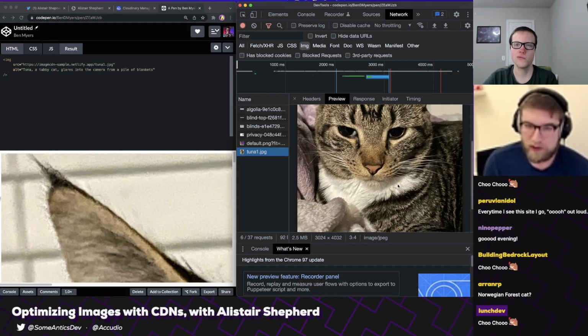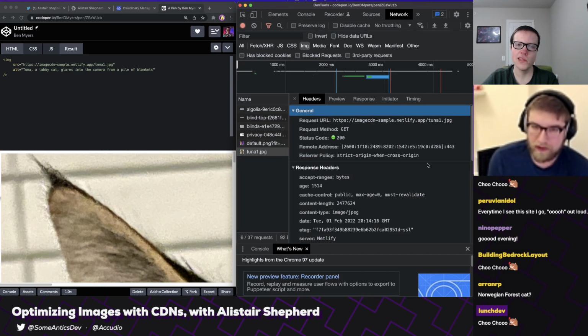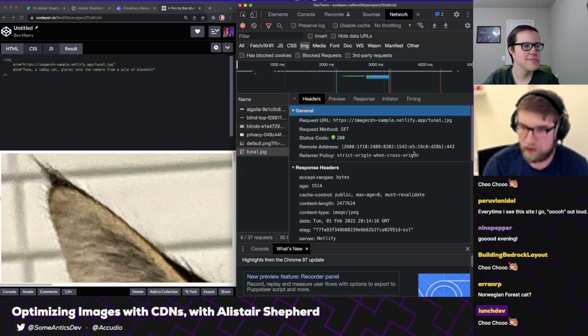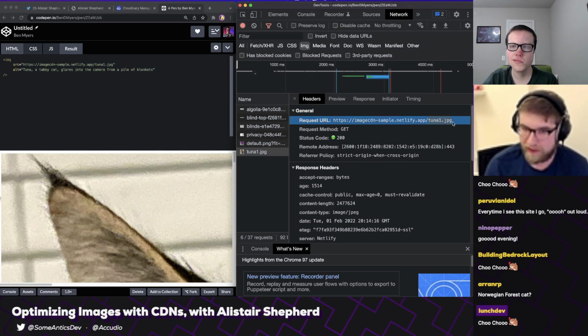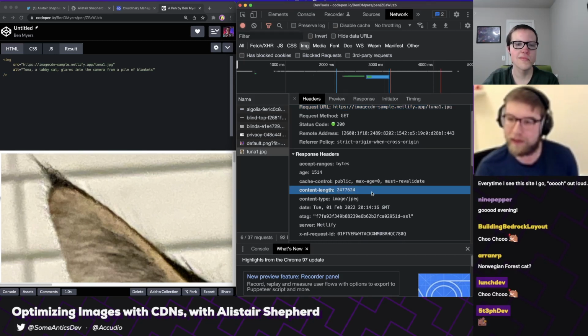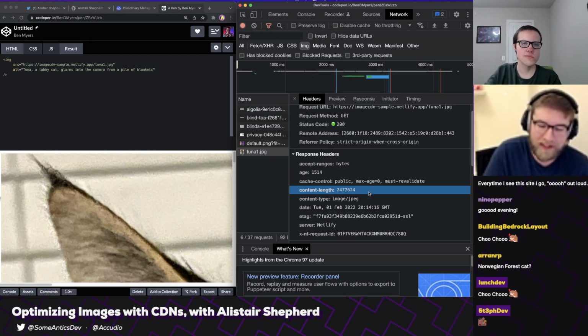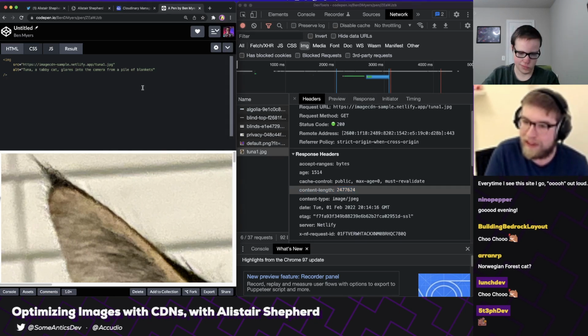So there we go. And if we go to the headers, what we've got here is tuna1.jpg, and if we look at the content length down there in the response headers, we've got a 2.4 megabyte image. So that's just the source, big old image that you sent, and it's probably thousands of pixels wide, I would expect.